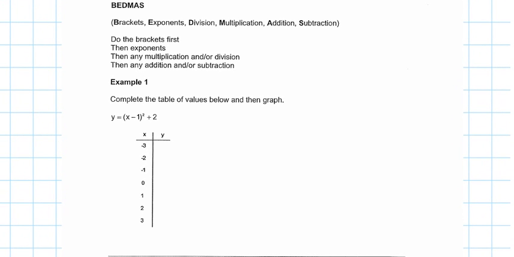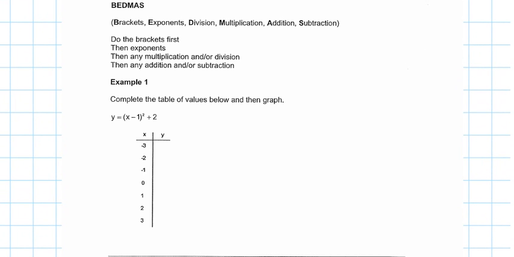Now, to graph this, we are going to complete a table of values, okay? Always, to graph, if you don't know how to graph anything, you always do a table of values. That's the basic of graphing. Do a table of values where you pick your x values, you put them in the equation, solve for y, okay? Now, the question is, what x values do I pick? It's always the question.